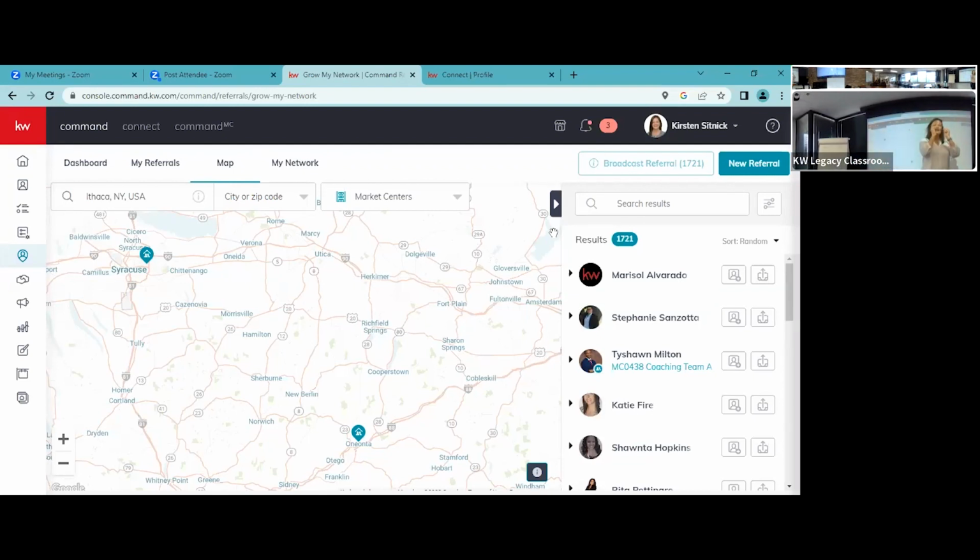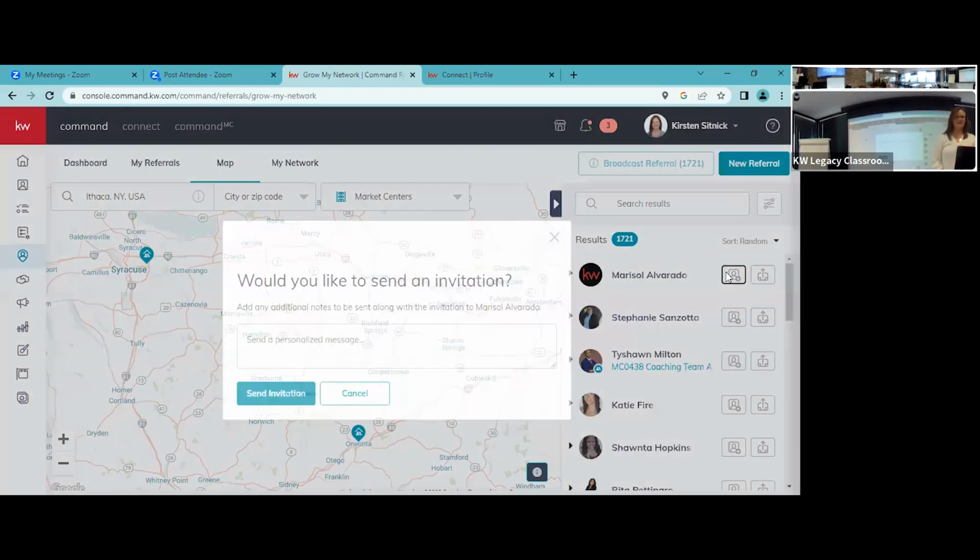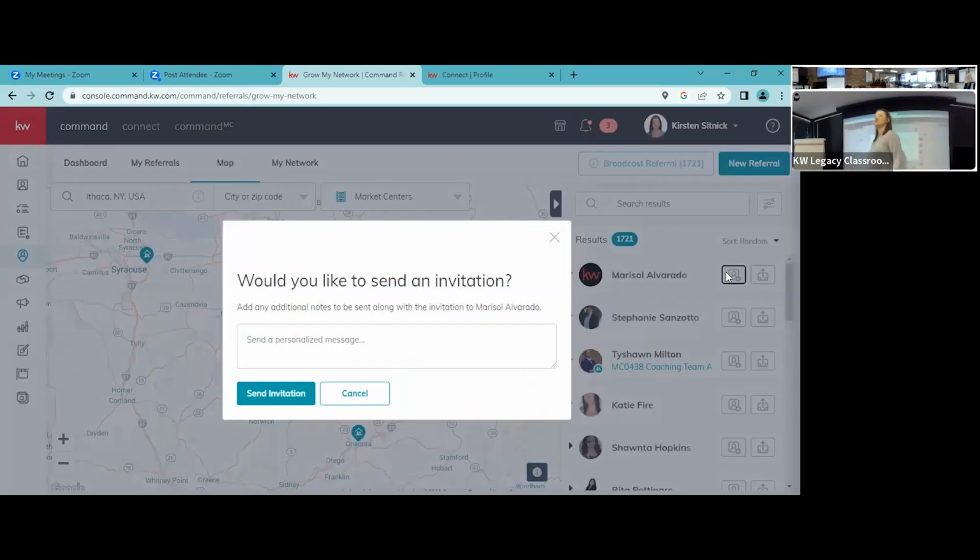That's to invite them to your referral network. If you click on that button, you'll be able to send them an invitation to join your referral network. That just means you've already connected with them. So later, if I have some referrals in whatever city, I'm just connecting with them right now so that we can trade referrals.